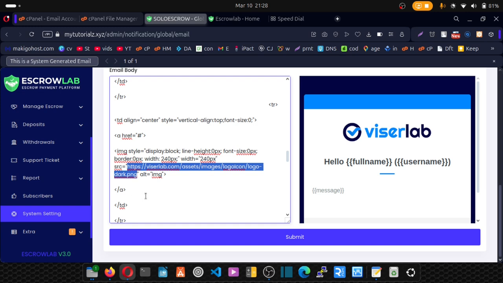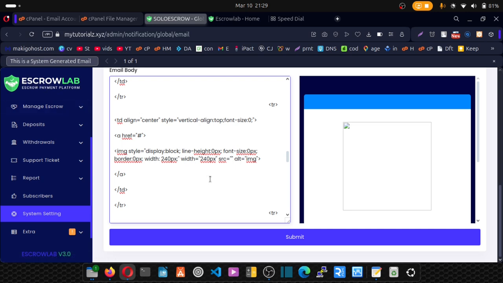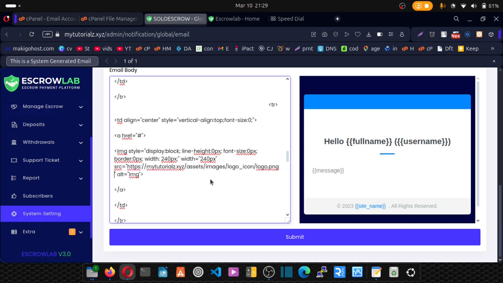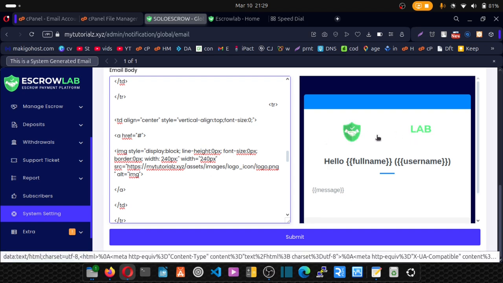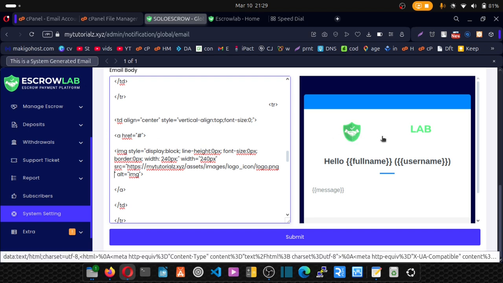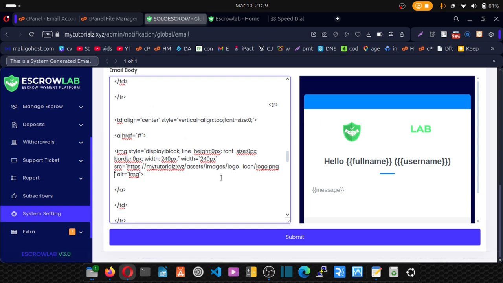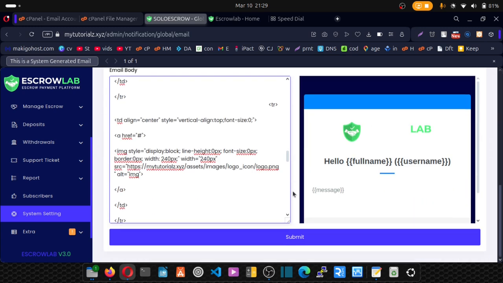All right, so we're removing that. You see that our image is gone and we are replacing it with your image. That link, you copy it, paste it, and your logo should appear like this. Okay, part of the logo is not clear because of this white background, this white text, that's why. But I hope the idea is simple now.